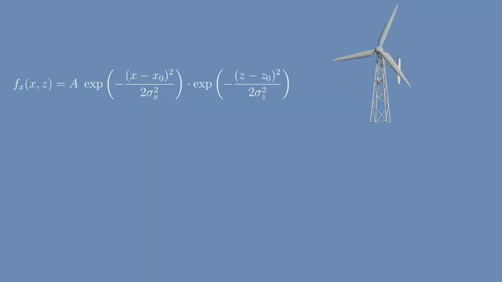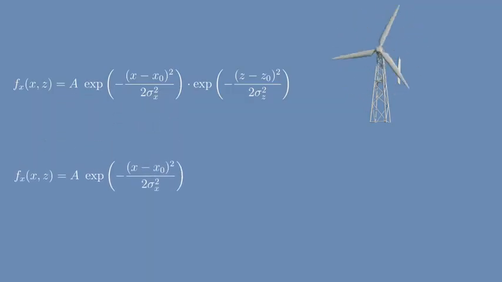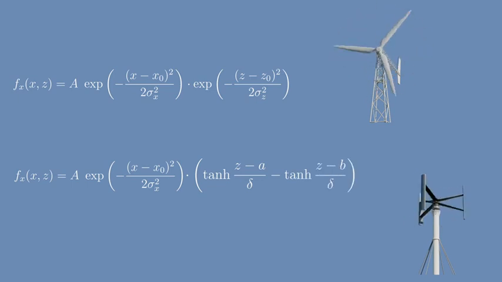The forcing profile in the x direction retains the same Gaussian distribution from our original model, since forcing still decreases as distance from the turbine increases. Meanwhile, the z direction is changed to our tanh-based equation, which more accurately represents the vertical axis wind turbine's behaviour on the surrounding air.